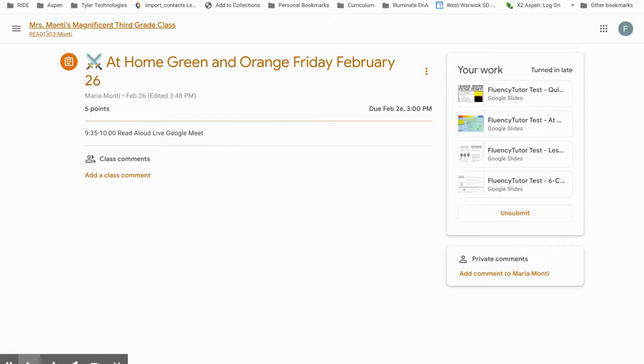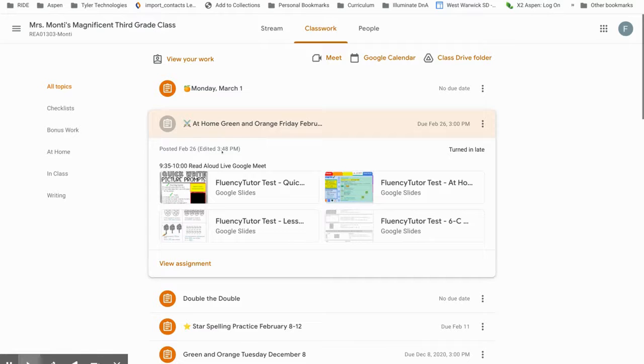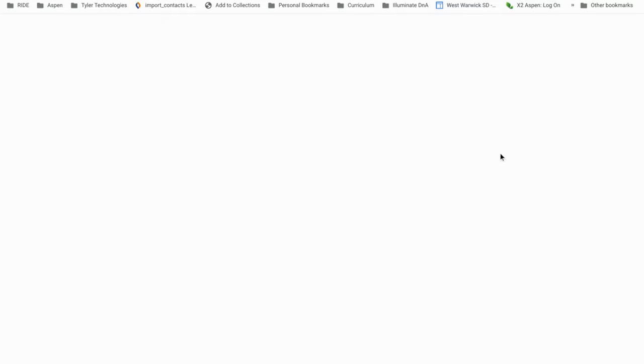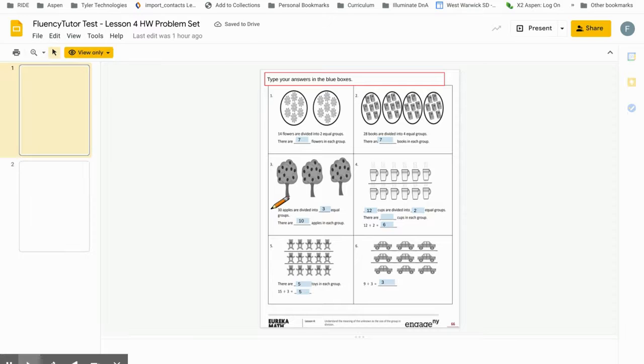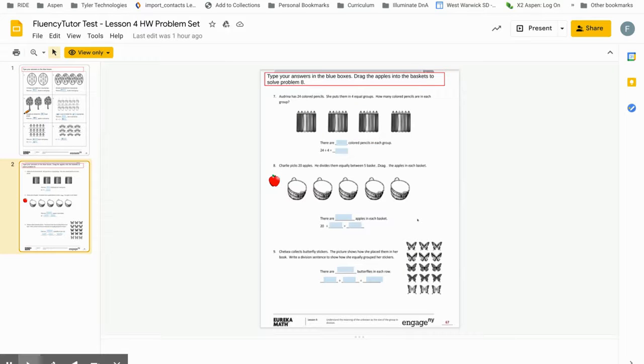So if I go back to the classroom page and I click at classwork, it will actually show that this work was turned in late. But if you want to go and actually see what your child did, you click on View Assignment, and then you can go in and click on the work, and it'll show you a viewable or view only document. If I go into page 2, I can see the student didn't finish it, but you can't actually do anything in here right now because it's locked because you turned it in.